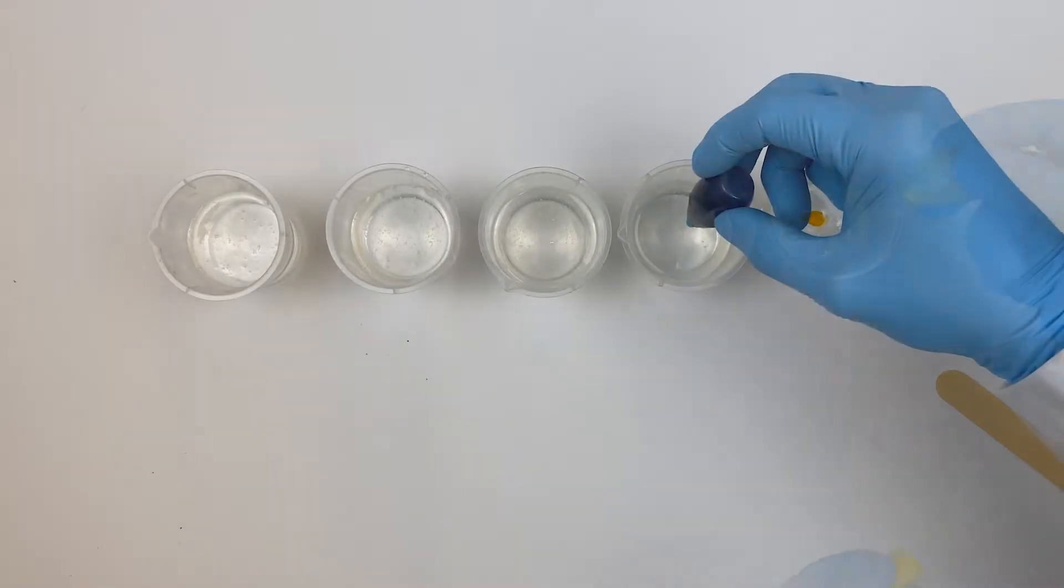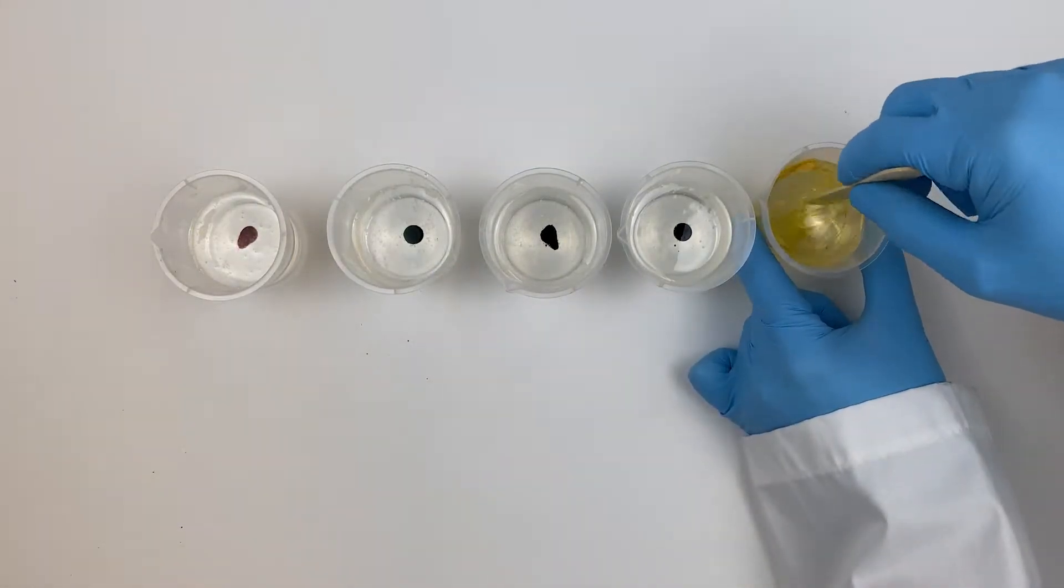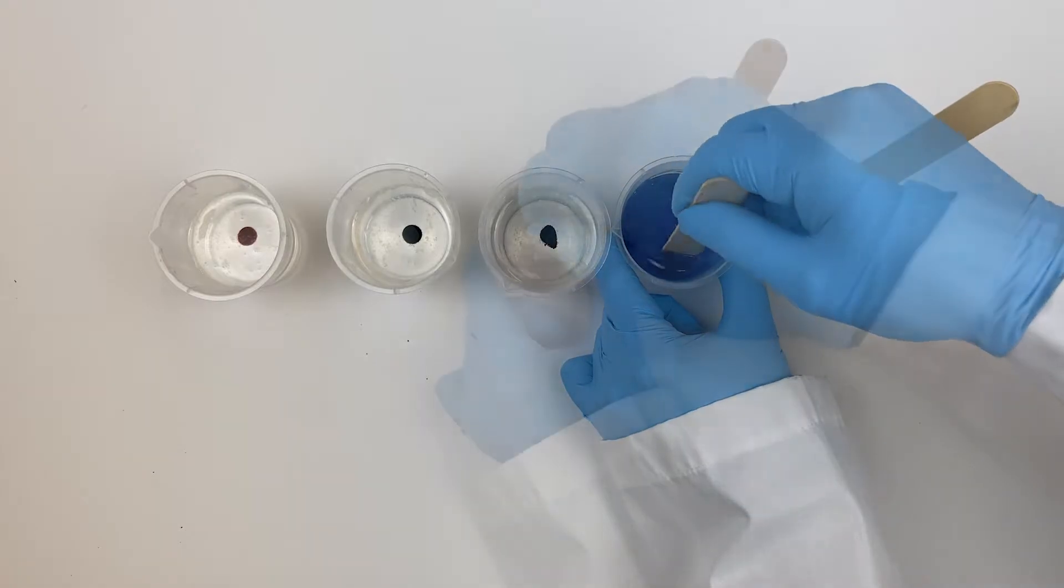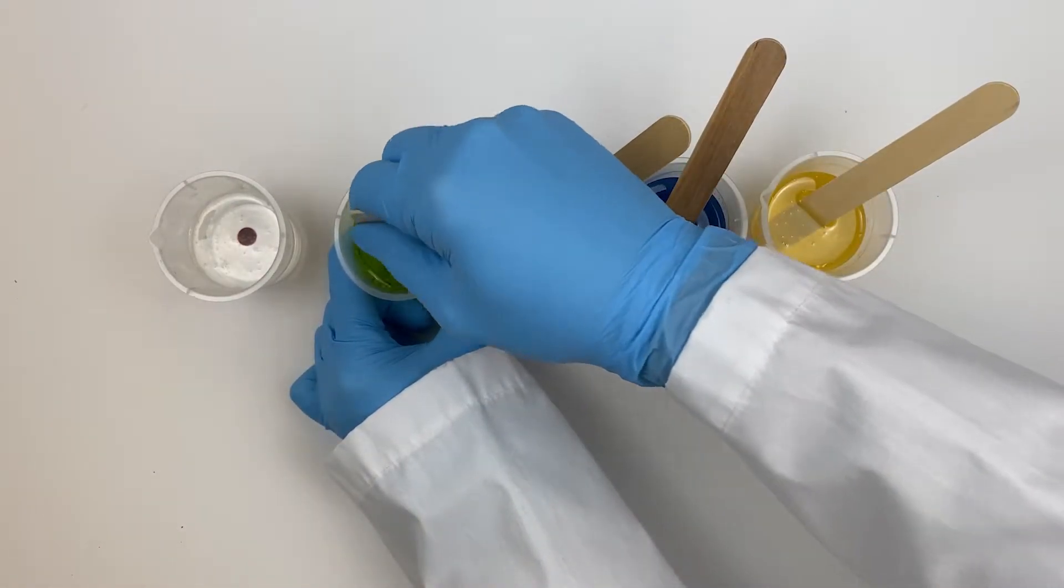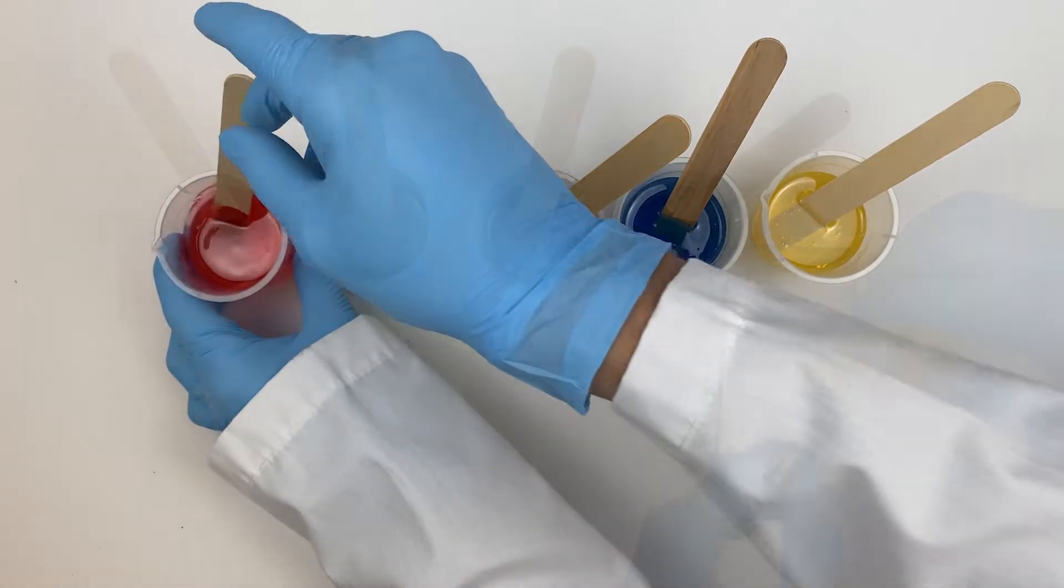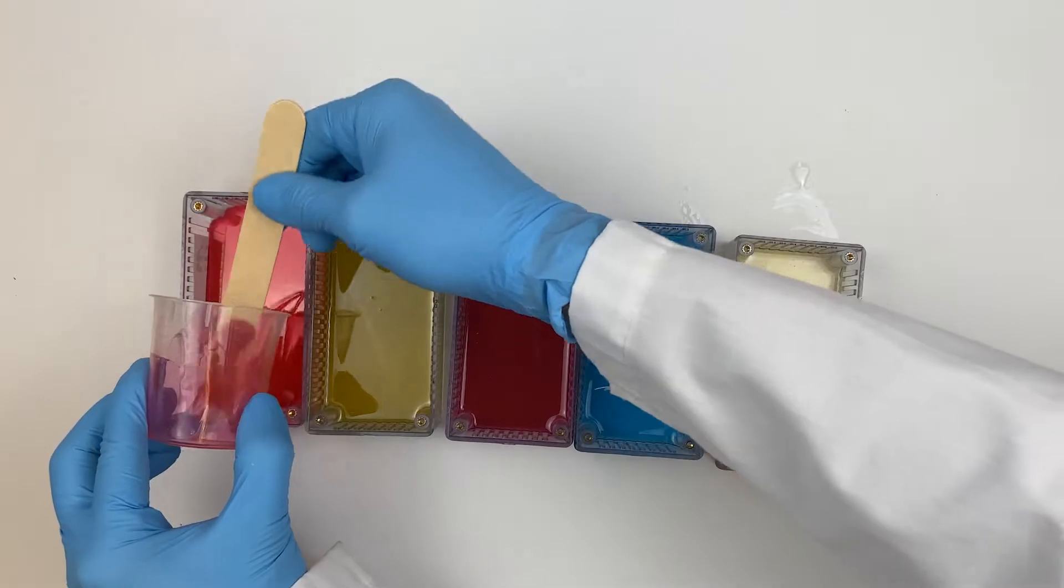We will now prepare five samples from the mixed resin to demonstrate the efficacy of removing the bubbles using five different techniques. We are adding a dye as a reference to represent the different techniques employed. We will now pour the mixed liquid into these housing units made of polycarbonate.